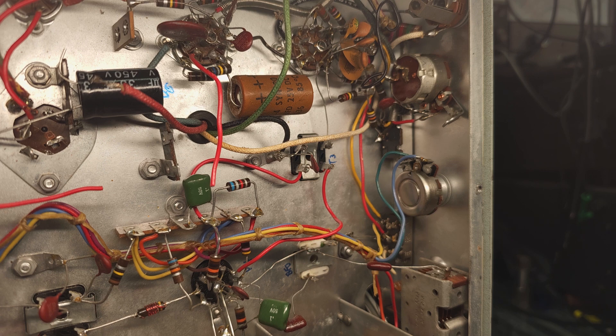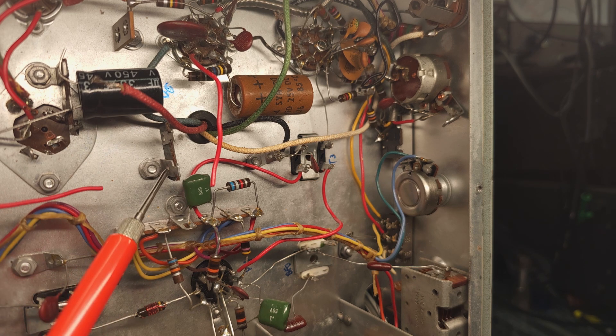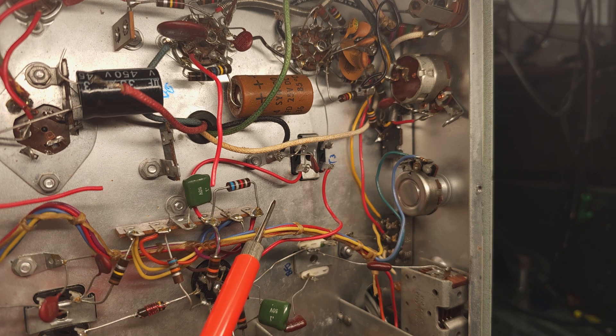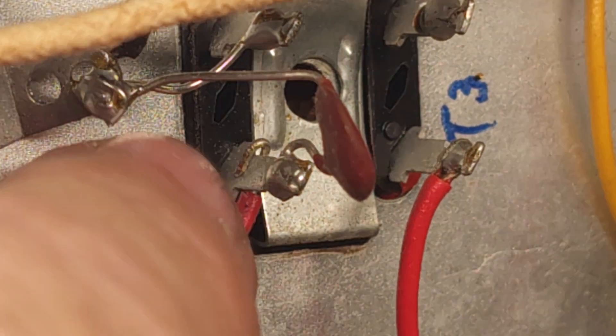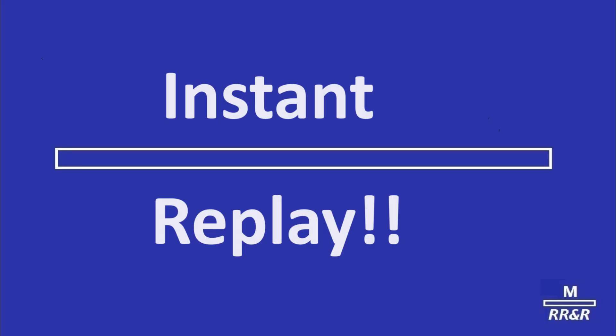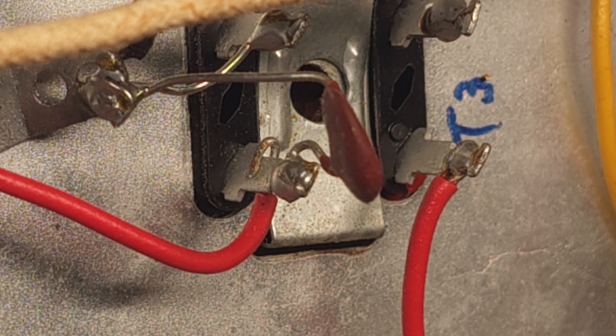Well, a startling discovery while mounting the filter caps. As you can see, I've started with a terminal block and one cap up here, and another terminal block. I discovered that this red wire here is not soldered to the terminal — it's just hanging free. I can zoom in to show you: they hooked it on but neglected to solder. You can see if I wiggle it, it's clearly loose. That would have been a deal breaker for this radio, and that's probably why it's been floating around and not in anybody's collection.